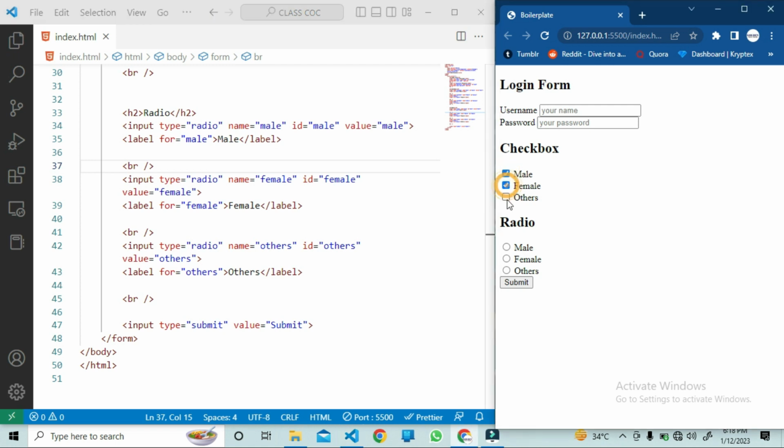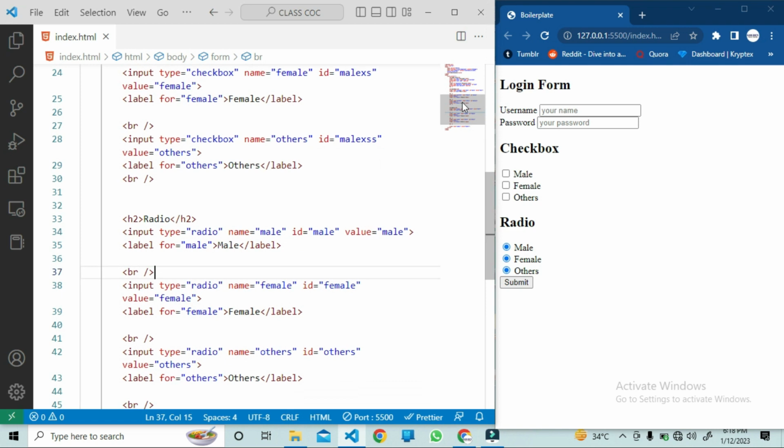The second thing is this. Our checkbox, I said, gives us the option for multiple selection. Our radio button shouldn't allow us to do multiple selection. You can only select one in the radio button, and when you select the first one, if you decide to select another one, the first one will unselect itself automatically.